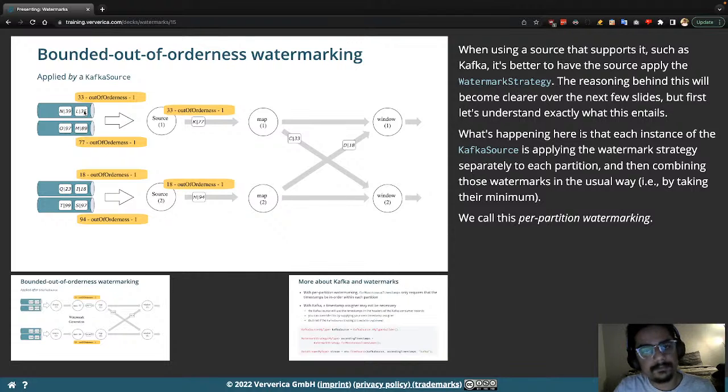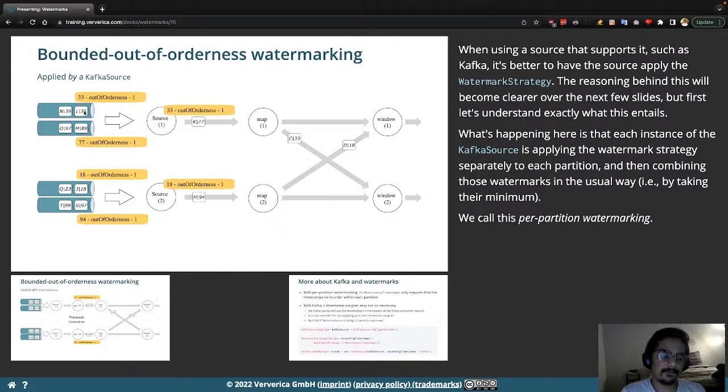Because it's in a particular queue, each timestamp will be in order, each event will be in order, and it's easier to maintain the watermark for those because the events are in monotonic order of the timestamp.